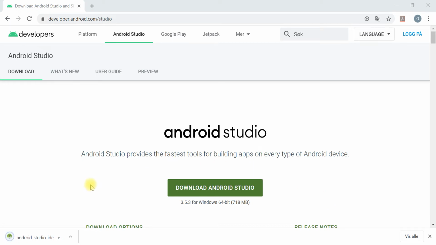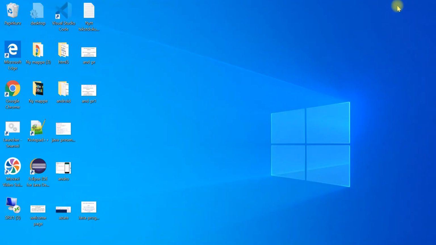So I'm going to double click here on the installer, and then it's going to take another while before the installer comes up. I can minimize this window so that I can see when the installer is coming.